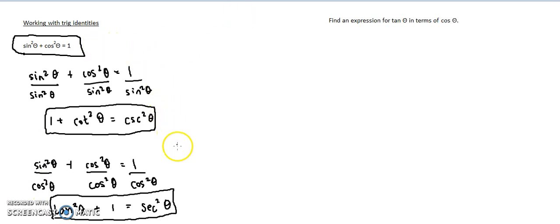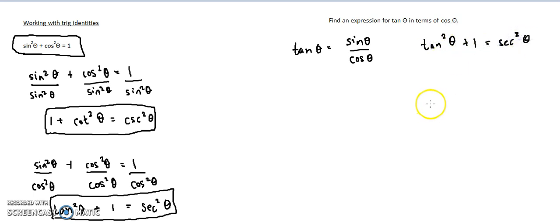So let's look at how we can use these kind of identities to work with trig functions. So let's say that we want to find an expression for tangent theta in terms of cosine theta. Now, sometimes it takes a little bit of playing around with these to find the one that you really want, because like we've seen before, there are different ways to do these problems, and they all mean the same thing. They all get the same answer, just looking at it in a different way. So we've got to figure out how to get from tangent to cosine, and there are 2 things that we know about tangent so far. We know that tangent theta is equal to sine over cosine. And we know this one that we just found down here, tangent squared theta plus 1 equals secant squared theta.